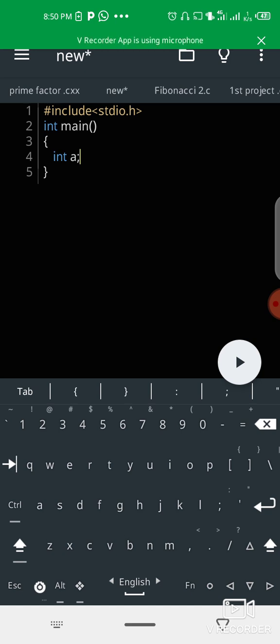So I will come down here and say my a should be equals to maybe 23. Then I will also terminate it. If I don't terminate it, it's going to be showing me errors.